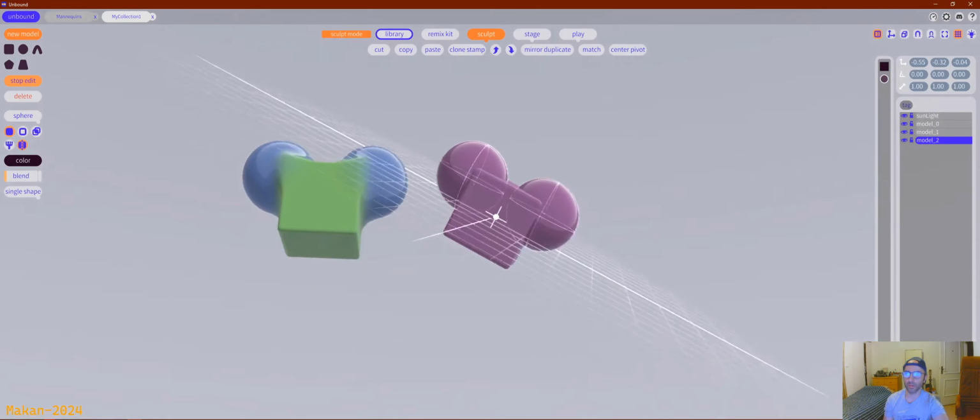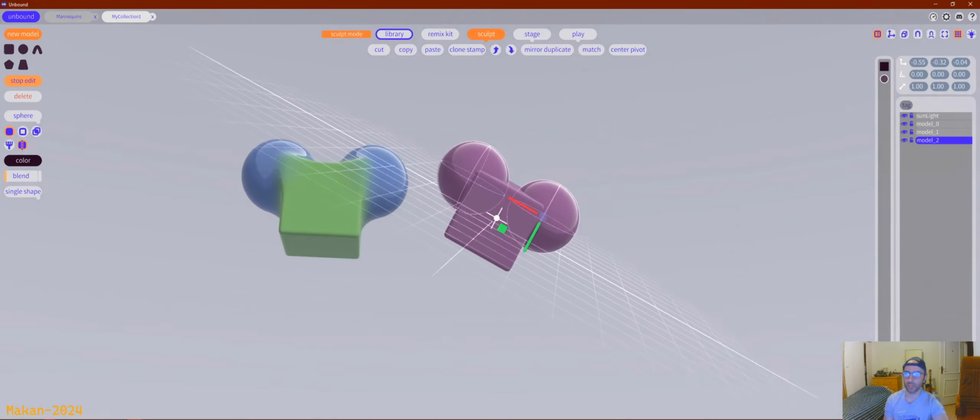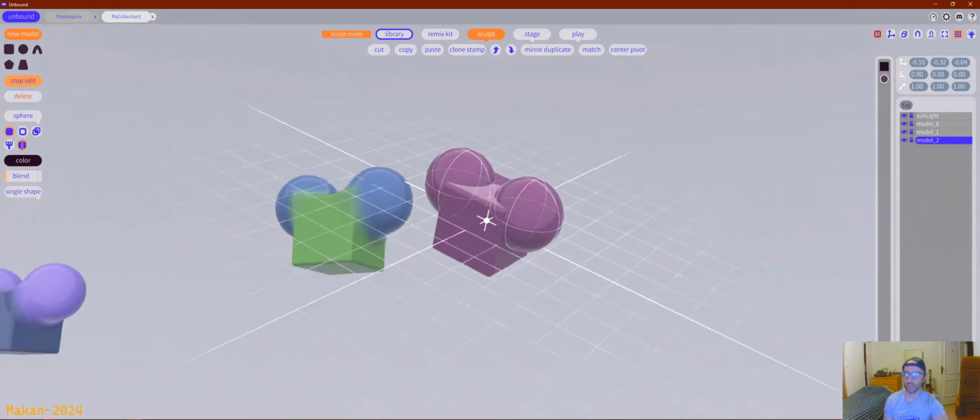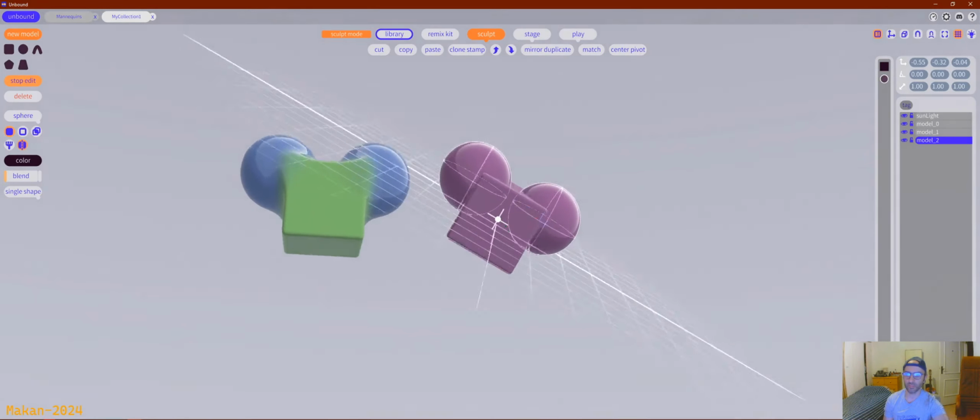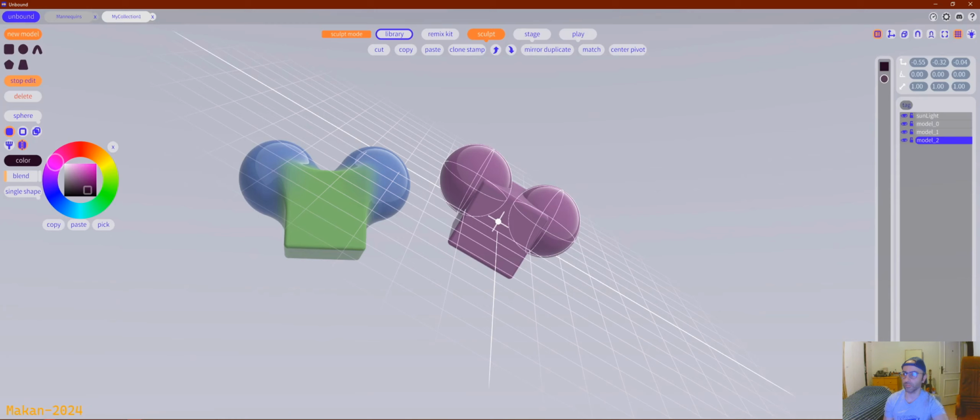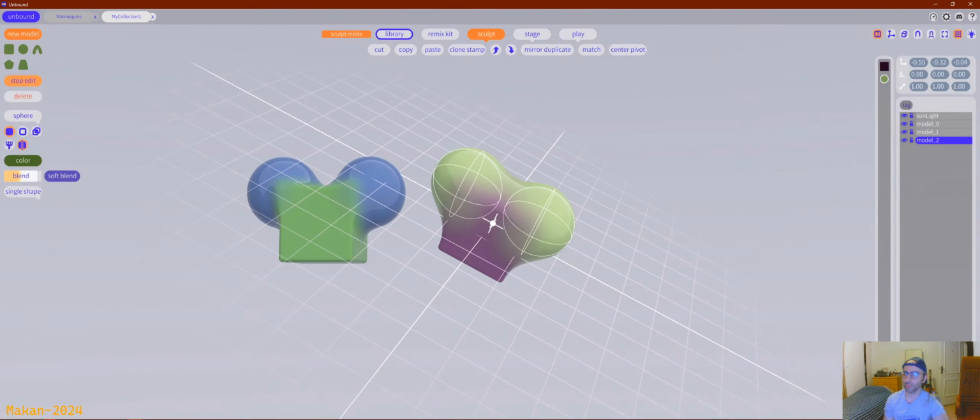I don't know how I can change the camera. It's kind of difficult, but it works, which is interesting. The blending is a little different, I don't know why, but yeah.